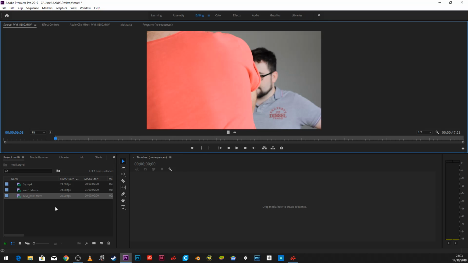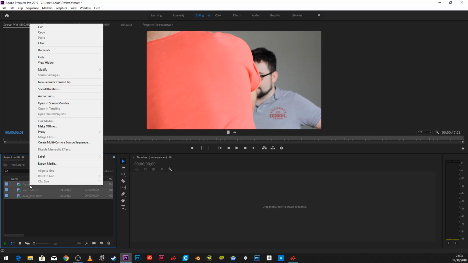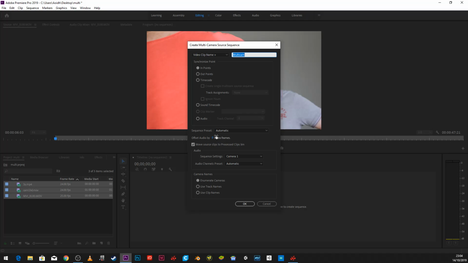Okay, so there are three pieces of video. So I'm going to take the three of them, select them together, right click, and go create multicam source sequence. Now I can get it to sync via the audio, so if marking the endpoints doesn't work, I can get it to just analyze the audio. It actually takes quite a while to do that, even on a relatively fast computer. So I'm going to try and avoid doing that and tell it to sync them via the endpoints, which we've just marked three of. And we'll leave the audio coming off camera 1 for now.